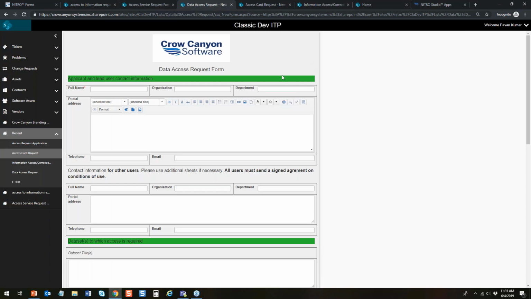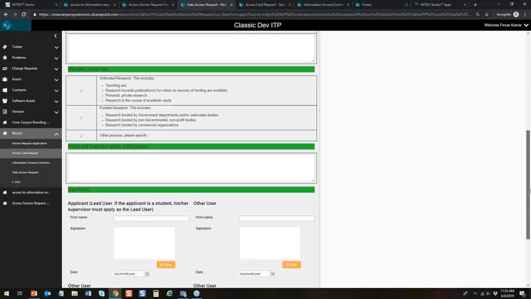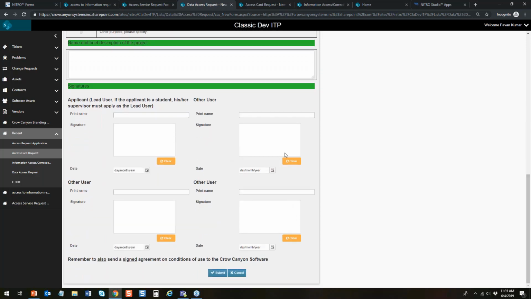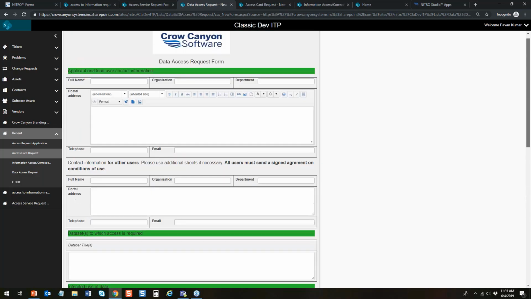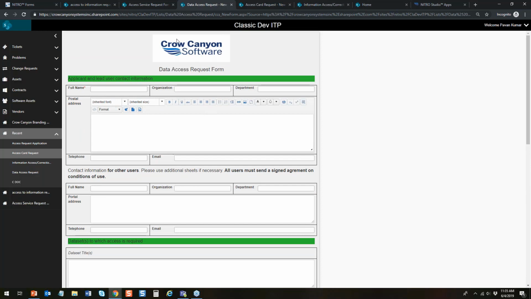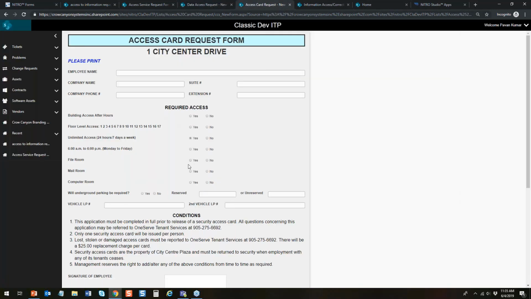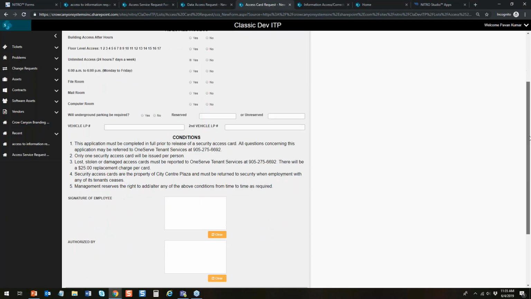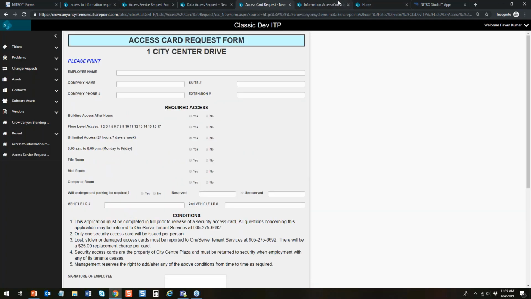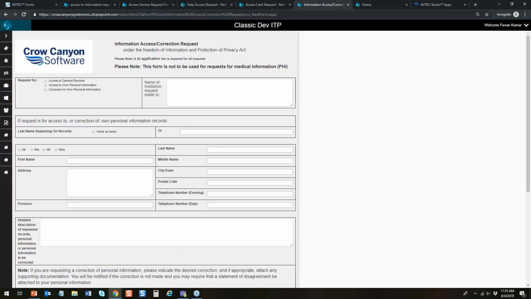Here's a data access request, showing that we can easily put some color on here and put information in here. This is all adapted to what the form required previously. So you can see we can make up these really interesting forms. This one required 4 signatures. Really interesting forms that match the requirements of whatever form is currently in InfoPath or paper or spreadsheets or something. Let's go to access card reader. Here's an interesting one with this information here, just showing off some of the forms gallery more or less. Information access request, one right here.